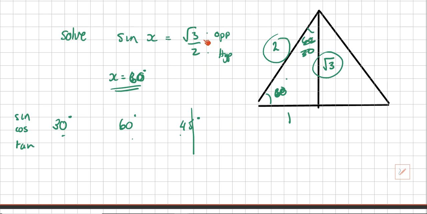Is it better to memorize the triangles instead of memorizing the values? That's my view, yeah. That's easier. Because as soon as I've drawn them, I remember that that's root 3 and I don't have to work it out, and then I can work out the other. If you think that each angle has 3 options, so there's 9 things to memorize, or you memorize that triangle, and what was the other triangle?